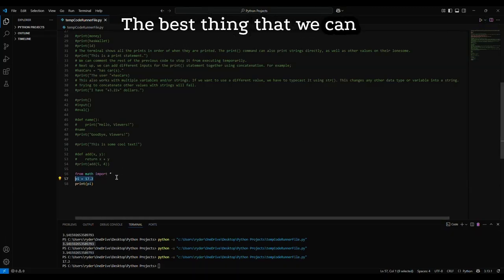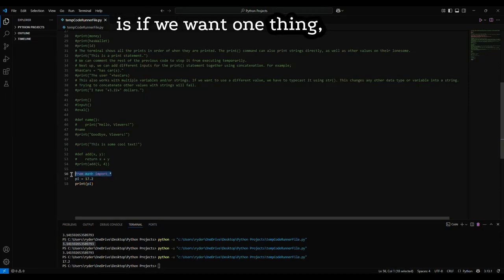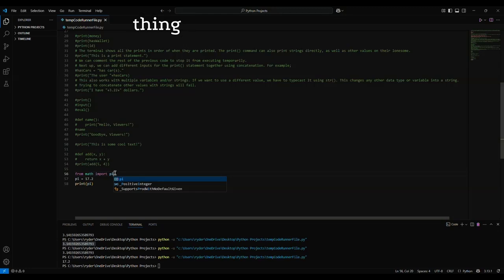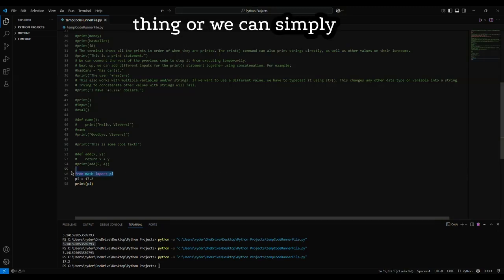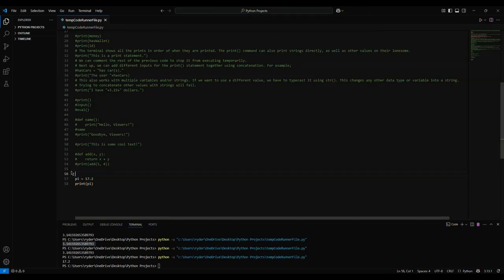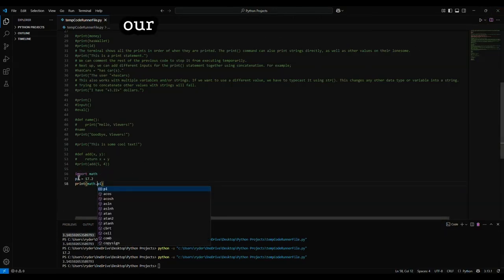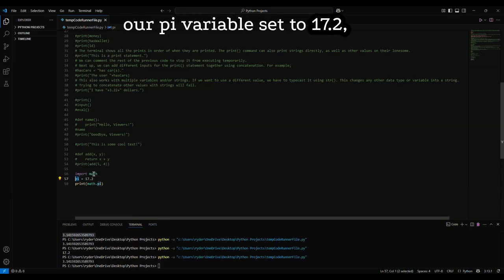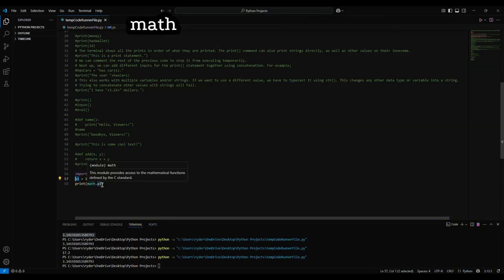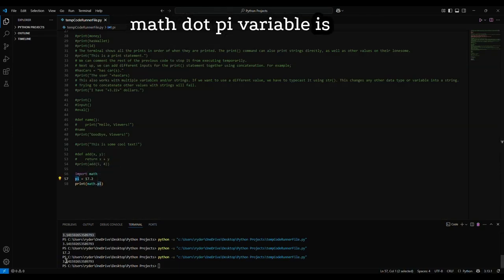The best thing that we can do is if we want one thing, we can just either import that one thing, or we can simply use import math and then use math.pi. Now, even though we have our pi variable set to 17.2, the math.pi variable is 3.14.